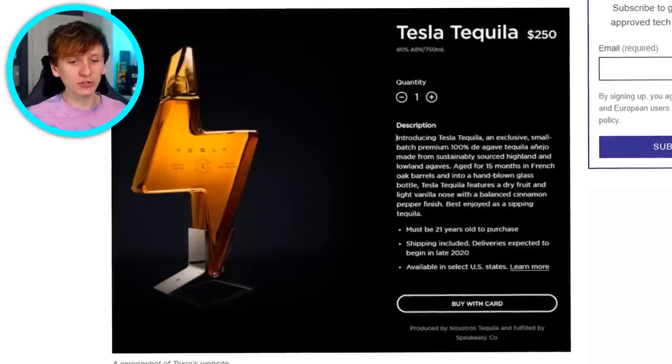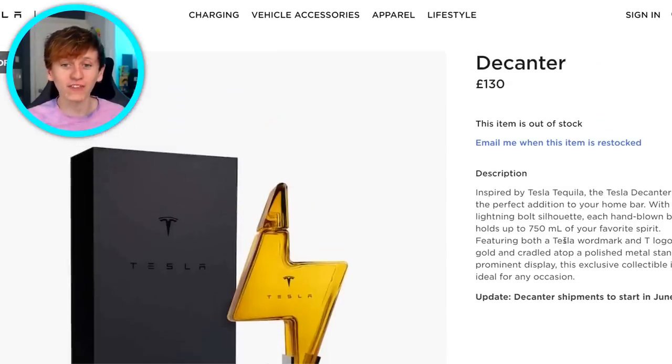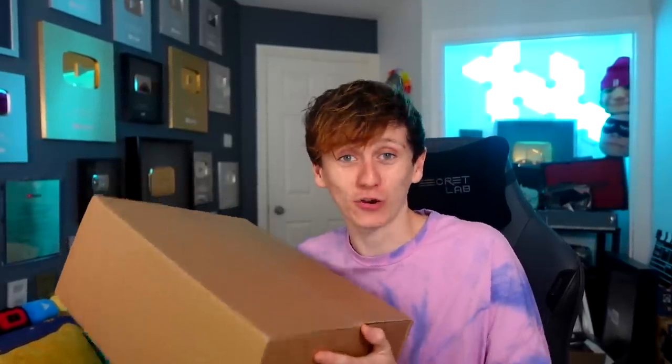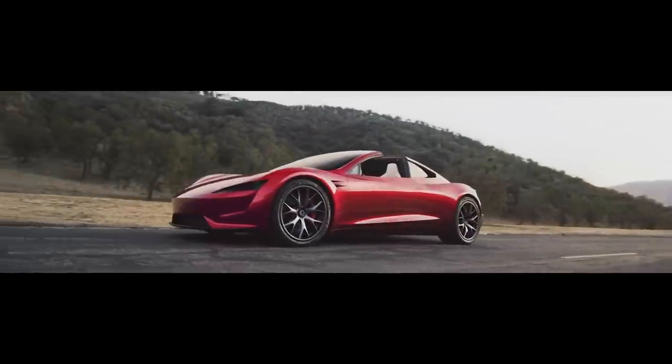The original tequila was available in the US for $250 — very, very expensive. The empty tequila decanter was available in the UK for £130. Now I'm actually going to treat this as a complimentary award that Tesla sent me to say thank you for surpassing an incredible 200 Tesla referrals. But in reality, I've spent £130 on a glass bottle that arrived five months after I ordered it, and Tesla haven't sent me anything — even though they used to give away £250,000 Tesla Roadsters for people that surpassed 50 referrals.